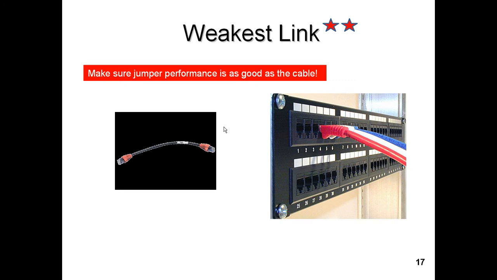The second thing I want to point out here is that if you're using jumper cables to get from the patch panel into the network switch or wherever you might use a jumper cable, purchase jumper cables pre-made from the store. Don't make your own jumper cable. Why? Because the Cat5e jumper cables, the cables that are made for jumpers, have stranded conductors in them.